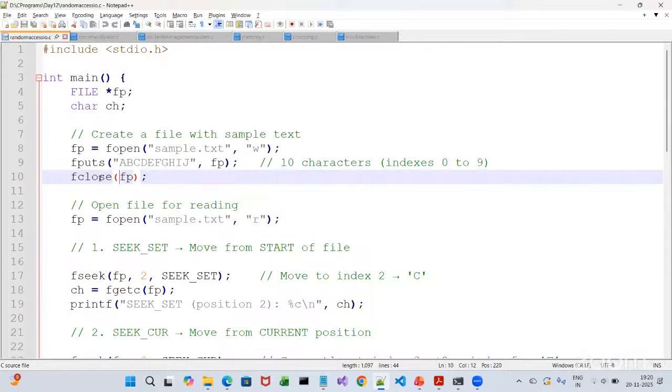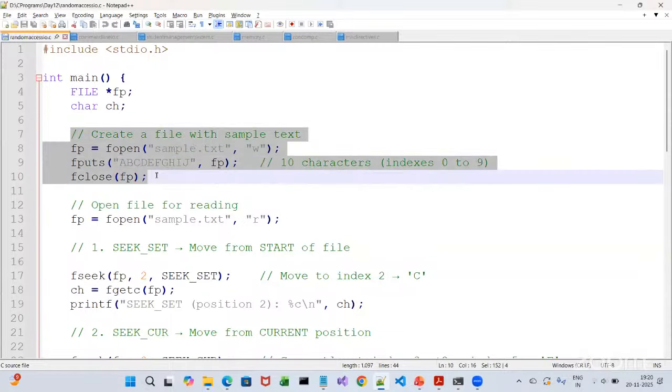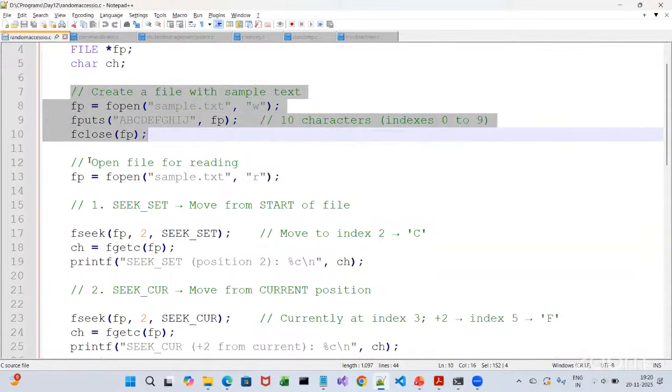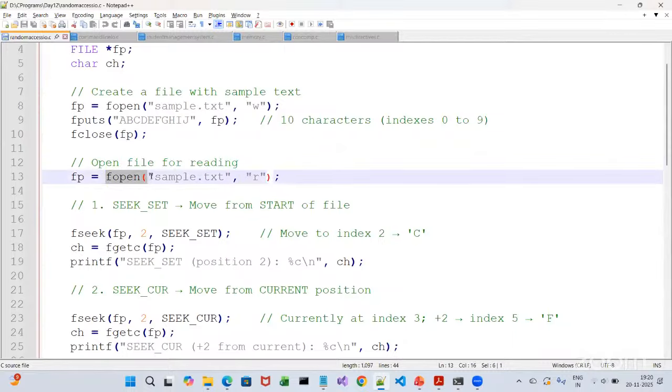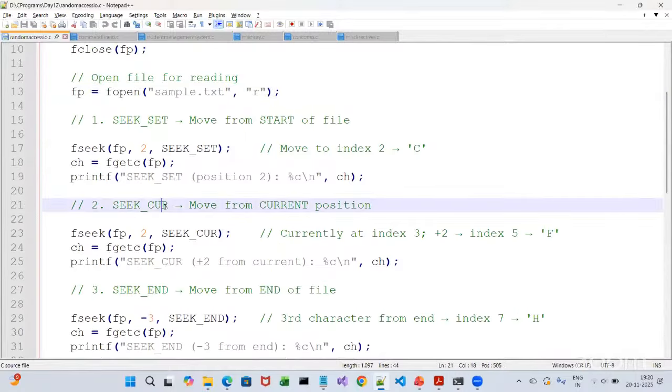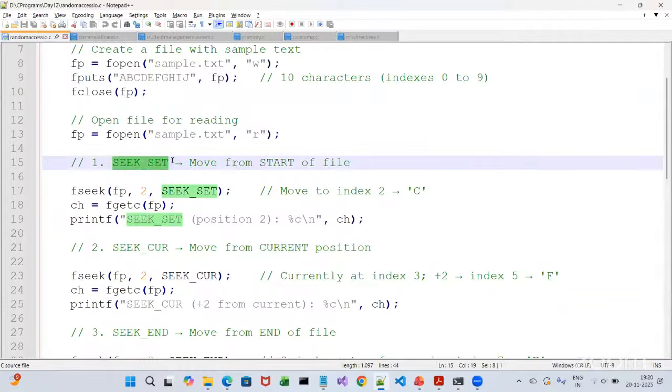Yesterday we understood what buffering is and what the use of fclose is. Now once the writing is done to the file, we need to open the file for reading. So we make use of fopen sample.txt and the mode is r, that is for reading. First is SEEK_SET, so move from the start of the file.